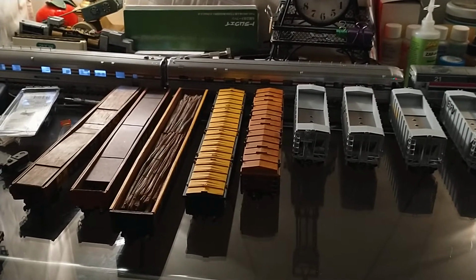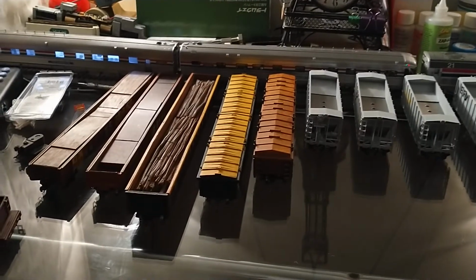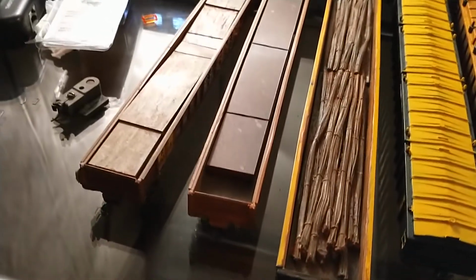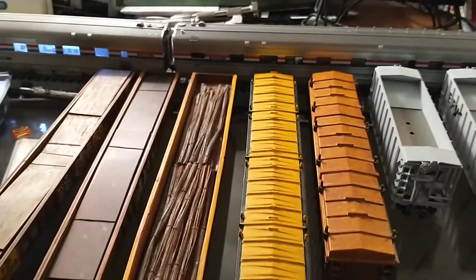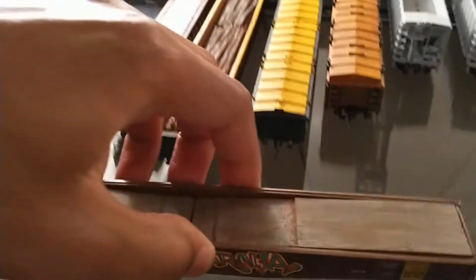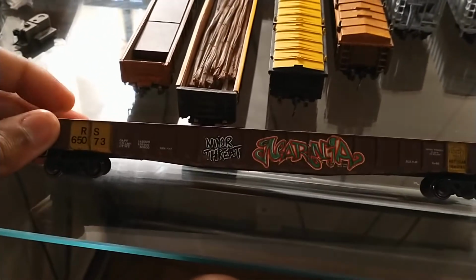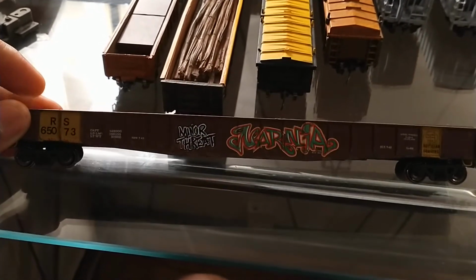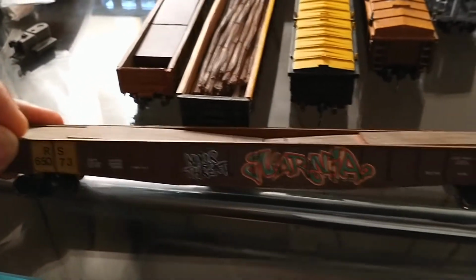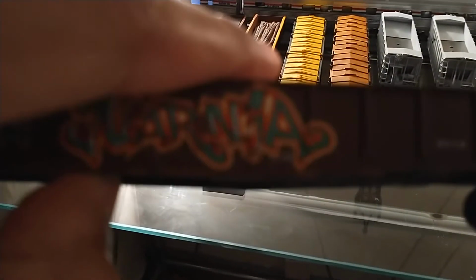The cars to your left are the ones I got from the Strasburg Train shop. And as you guys can tell, they were designed and built to be used in the heavy haul steel industry. So, well, steel in general. I forget what kits these are, but these are kits. There's two of these cars, and this actually used to be a Conrail car, but it was customized by the original owner to his railroad, which is, or I should say, steel mill.